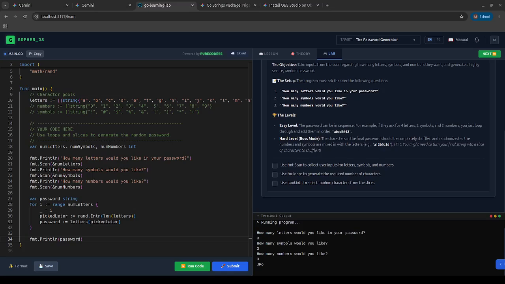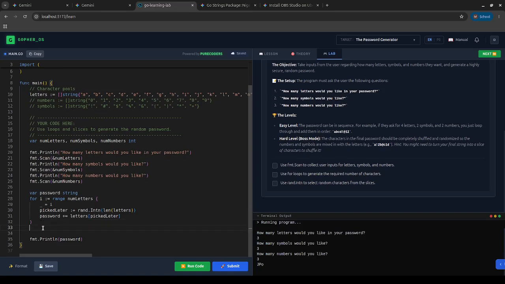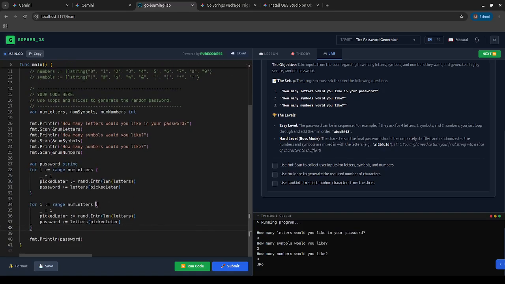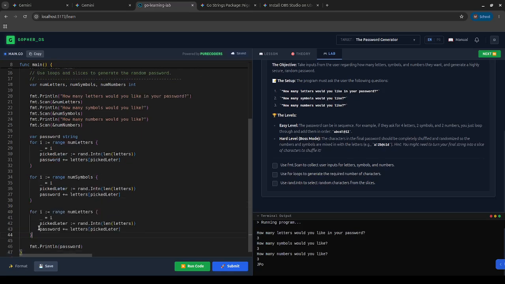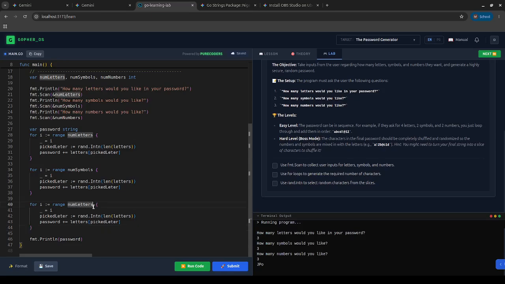So let's do it. I'm going to copy, Ctrl C, Ctrl V. Instead of number of letters, I'm going to use number of symbols, and I'm going to paste again. Instead of number of letters, I'm going to use number of numbers. After that, I'm going to change the value here.